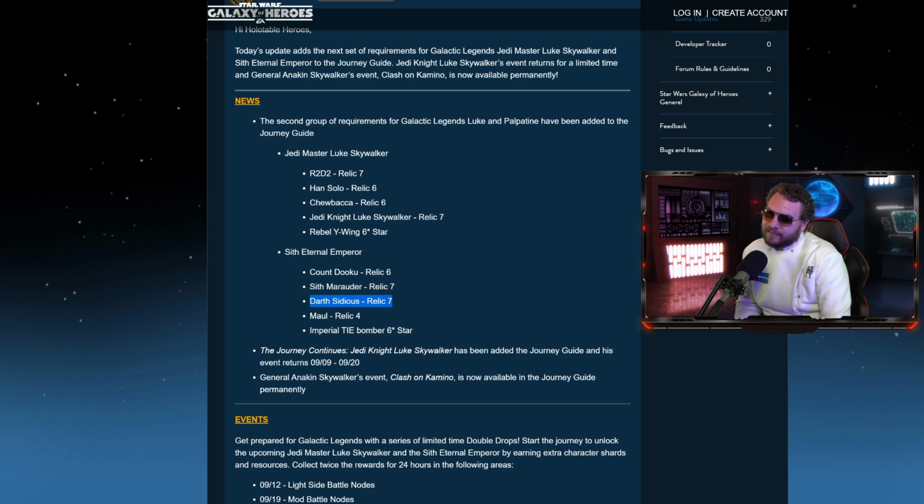Darth Sidious, Relic 7, we called that from a mile away. And Maul, Relic 4, which not a lot of people have Darth Maul Relic up unless you're just a Sith fanatic. He's a mid-grade Sith at best in the game. And what did we call? There's going to be a ship aspect, and I said I don't think there's a possibility of them adding a new capital ship, so most likely you're going to need your Imperial TIE Bomber, and luckily only at 6 stars.